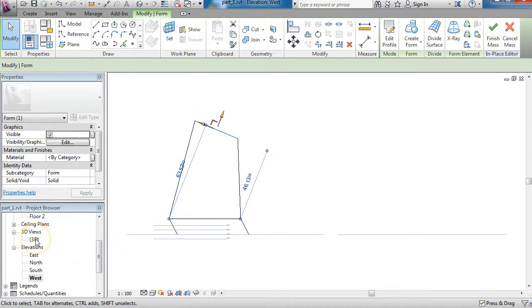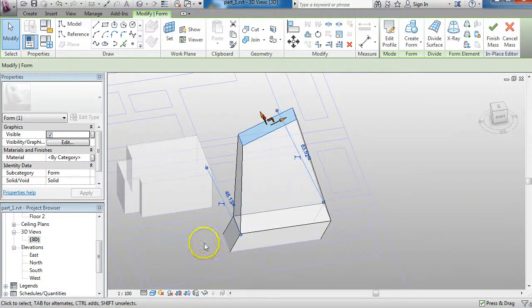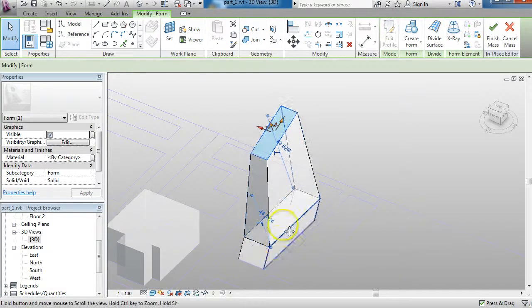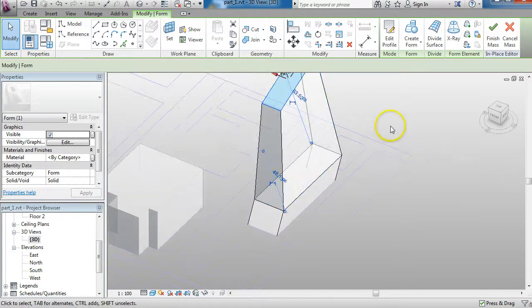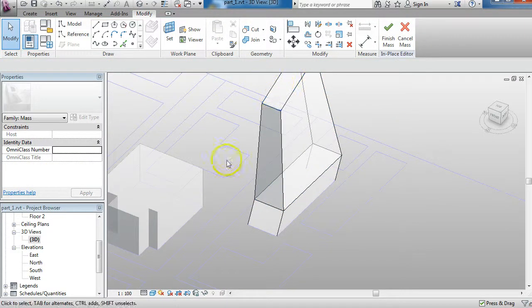Back to our 3D view, we double click onto 3D. And then I'm going to orbit back, so holding shift and the middle mouse button, orbit back around. It's a little bit jumpy, sluggish, there we go. I'm finished with this. I'm just going to click over here to finish that maneuver.